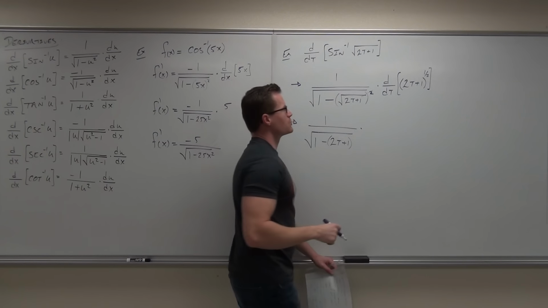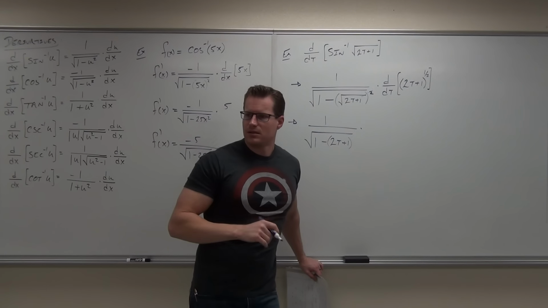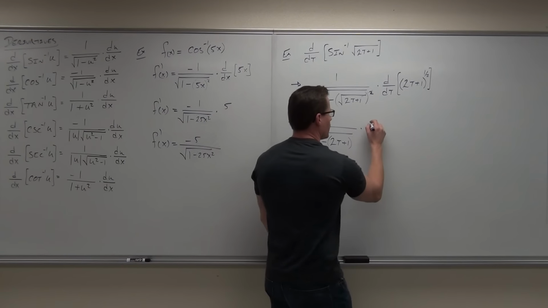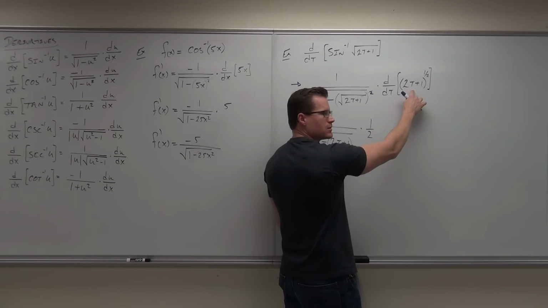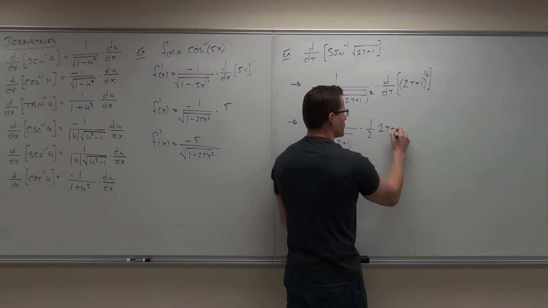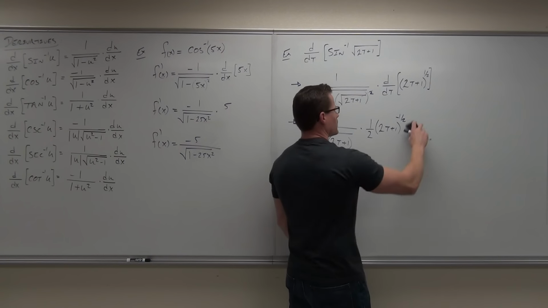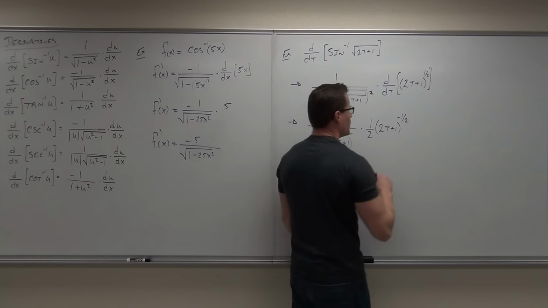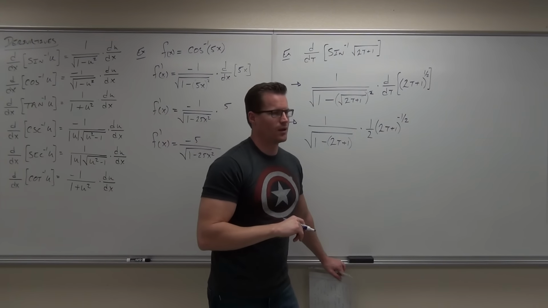Now, times, let's do the derivative of 2t plus 1 to the 1/2. What do we do with that? Bring the 1/2 down. Sure, it's our chain rule. It's a general power rule. So 1/2, we got it. Do we do the derivative right now of this? No. 2t plus 1 to the negative 1/2. I wrote that poorly. Let me rewrite that. Negative 1/2. I like to be nice and neat here. And then we're done? No. Times the derivative of 2t plus 1.